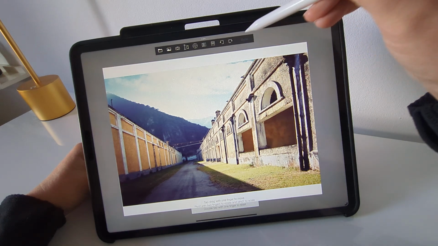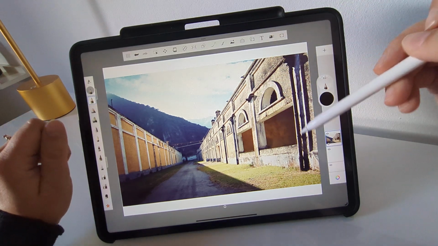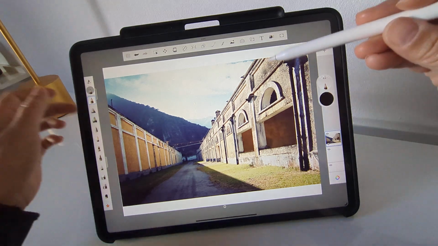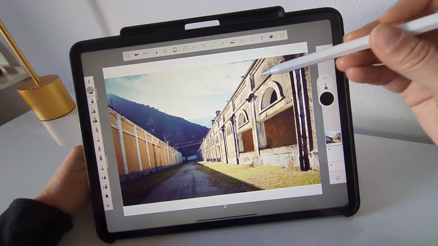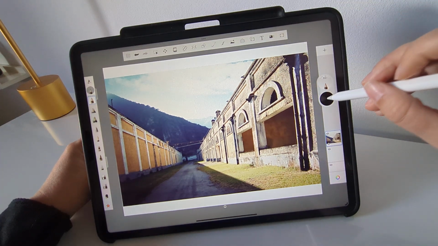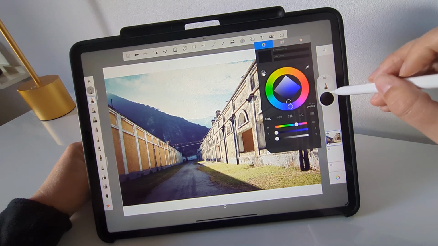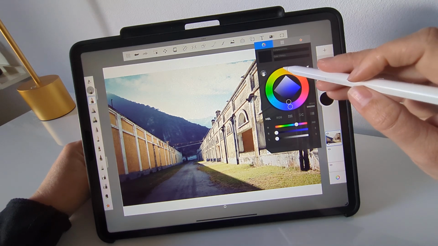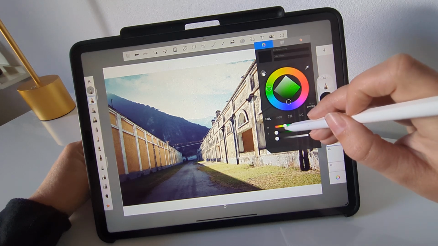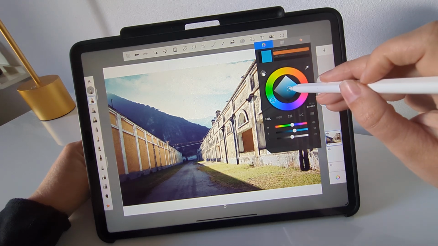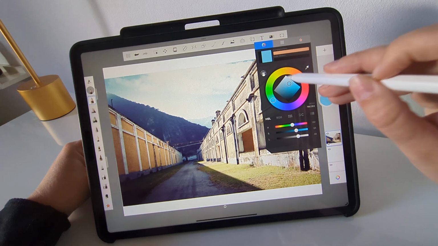So it's a different way of organizing the menus, but you can get almost the exact same results by drawing here. You select your color by clicking within this color picker area. So it works quite similarly.